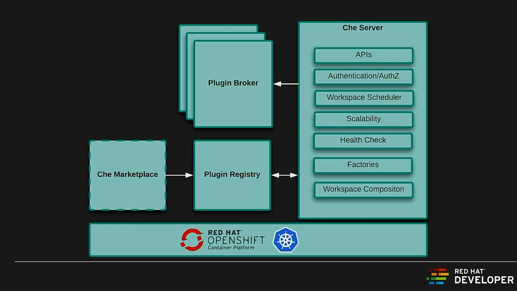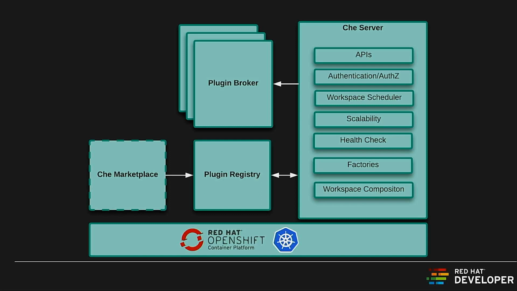And this piece is coming up. So what we will do is we're going to implement and run a Che marketplace, which will host plugins of any kind, including Theia plugins. And the plugin registry that you deploy, or the default plugin registry, will be using the Che marketplace, the global marketplace. But if in your organization you want to curate the list of extensions, then you will be able to replace this plugin registry. All you need to do is to implement the correct REST interface, and you will have your own list of plugins exposed to the Che server.